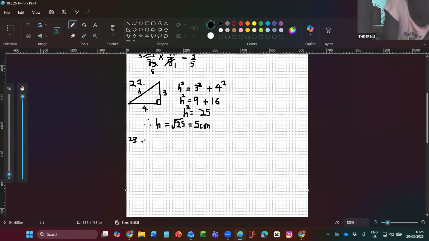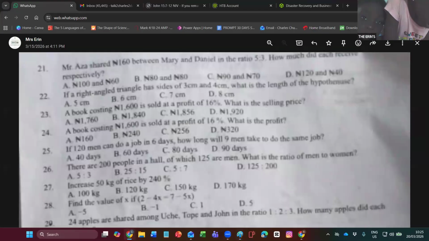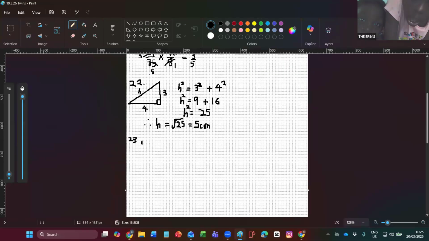I'm sure we're going to do the percentage of the profit, times profit over cost price. Now, this formula that you are trying to give me is the formula for profit percentage, right? Yes, sir. But let me ask you a question. What if we don't know what the profit is? That means we have to first find the profit, isn't it?